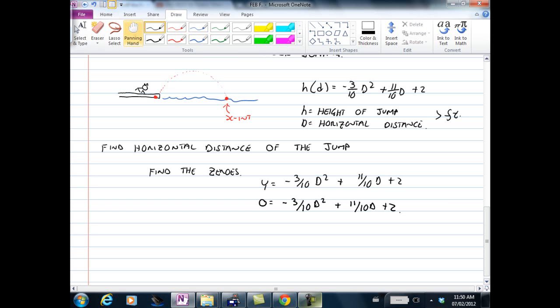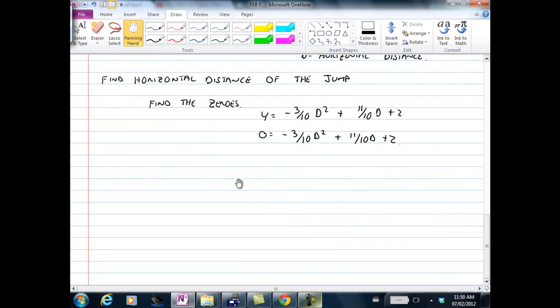Quadratic formula? Quadratic formula won't work so well because you have too many fractions. Good question. What if you do it in decimals? If you do it in decimals, it works fine. So somebody says, hey, Miss Snow, let's just work it in decimals. But there's another way if you want. If you want to do decimals, let's convert this to decimals right now.